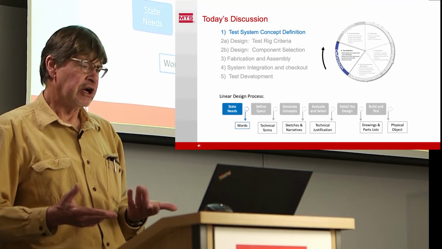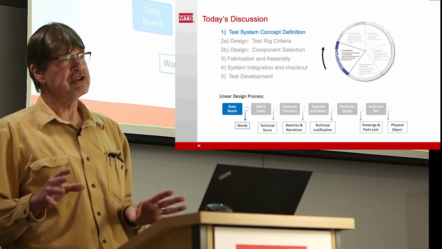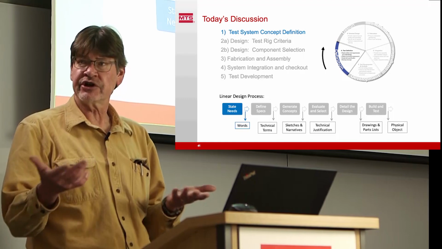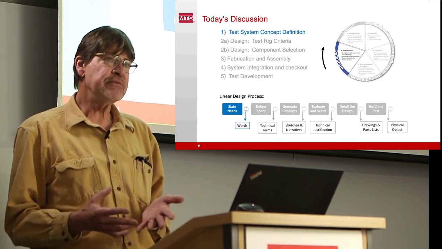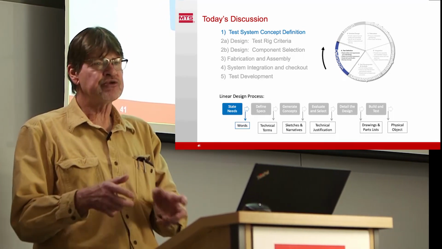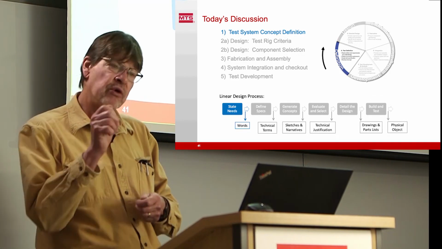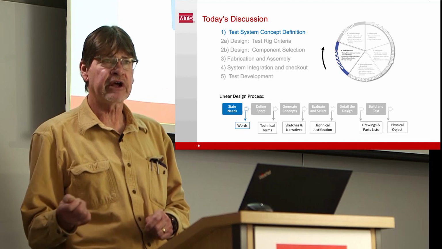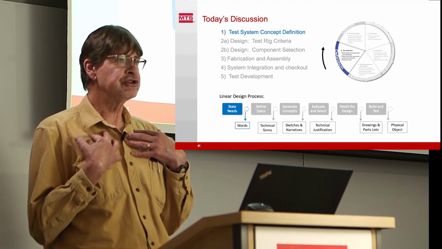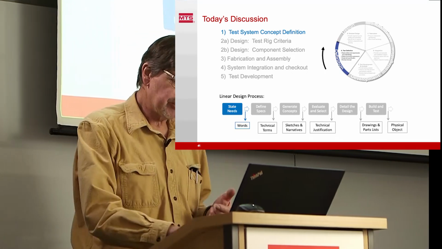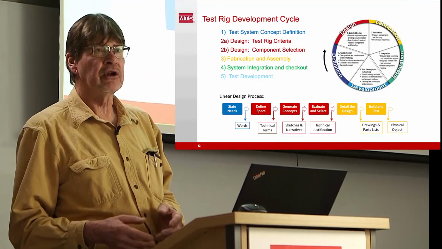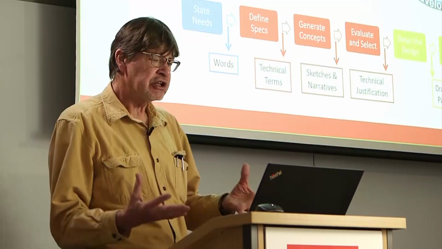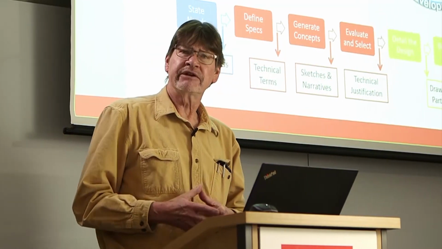So we've just gone through an example process for developing a concept definition for a dynamic test rig. We went through the set of requirements that we would do for 2 examples, a tension compression test and a multi-axial test for a lower control arm. The idea being that we're going to define what the test requirements are going to be so we know what our design objectives are, and we can move forward with the test in the most efficient manner and accomplish our goals satisfactorily. Of course, this is the first step in a long process for the full development of a testing capability, and we can talk about some of these parts in later conferences.